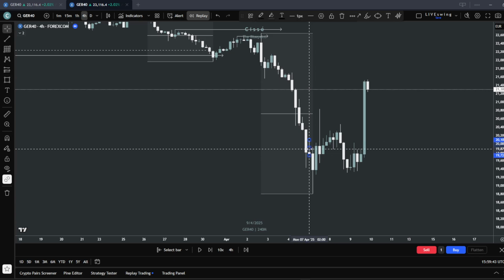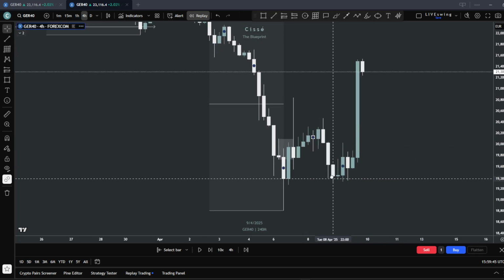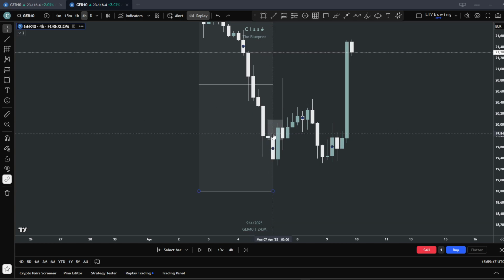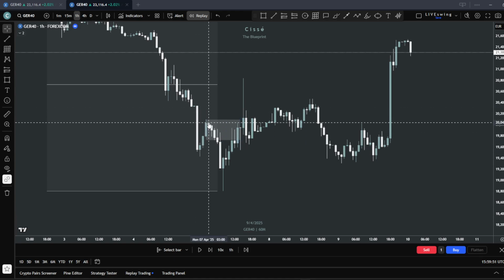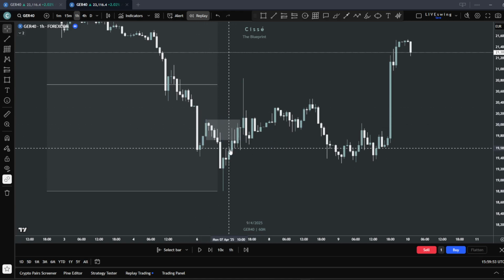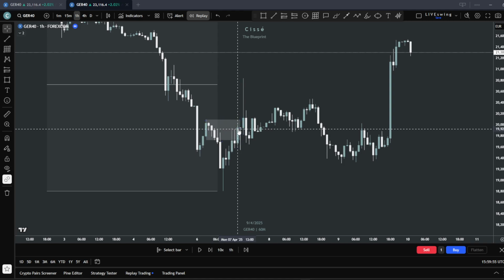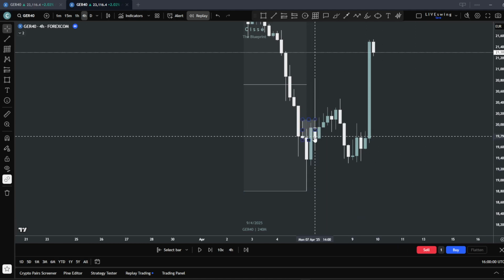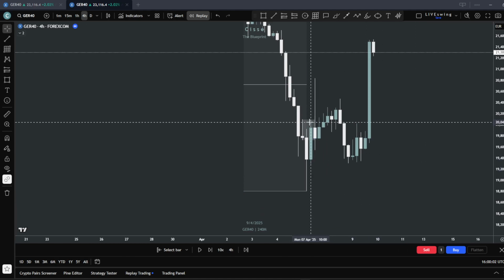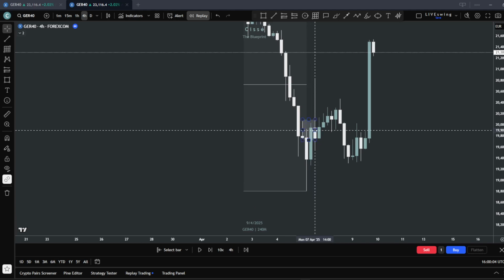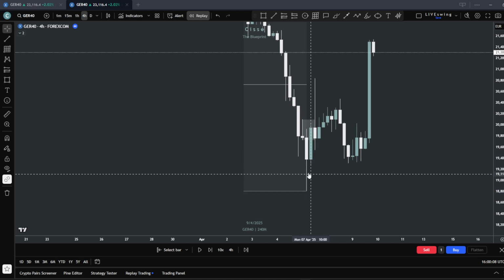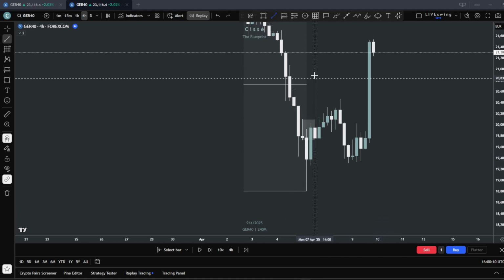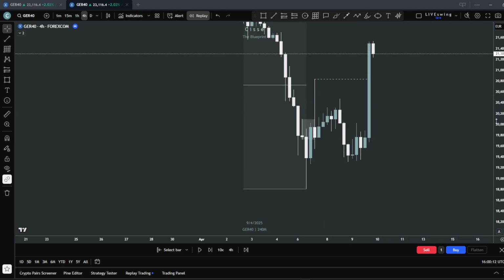We had an area of supply here. Why is it supply? Because it's an inside bar and then a push away. We go down to the hour time frame, so it's basically a pullback and then a push away. So it's an area of supply. We can see when we came into it, we react from it and then it breaks it. So I can justify it being supply because we can see those things I just mentioned. We break it, we pull back down, come back into this demand wick, and we're now taking out the high. So I have confirmed bullish order flow on the 4 hour time frame.